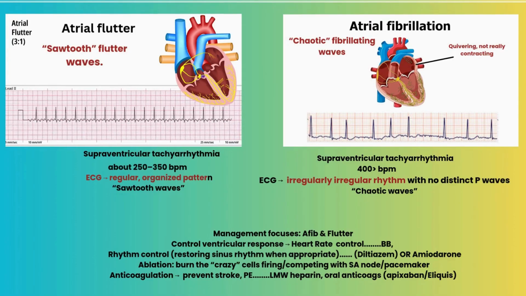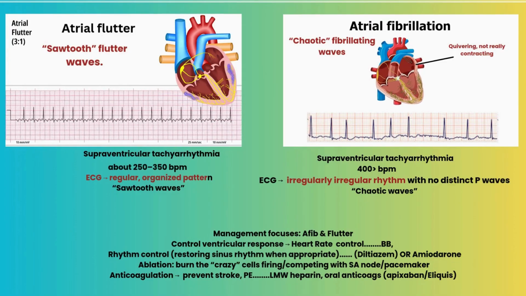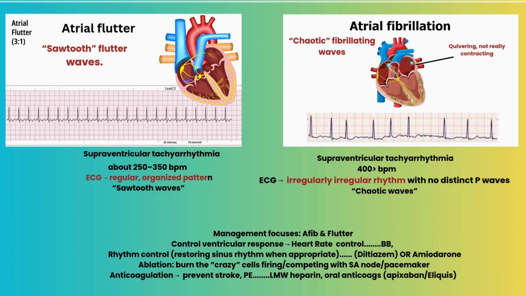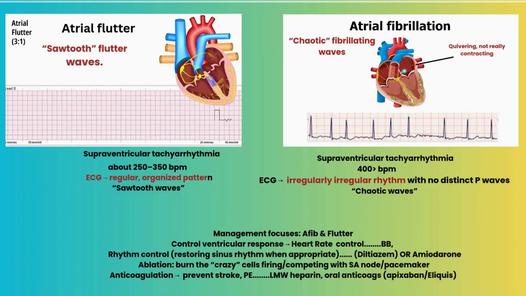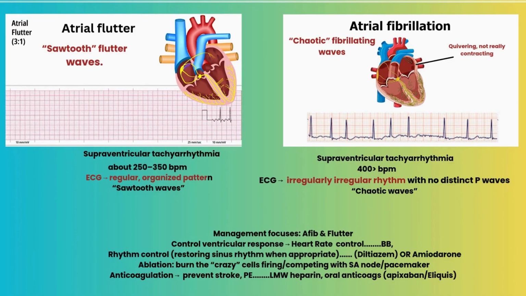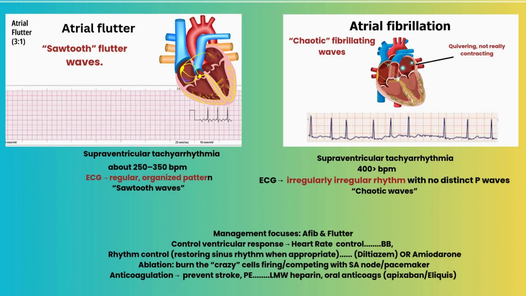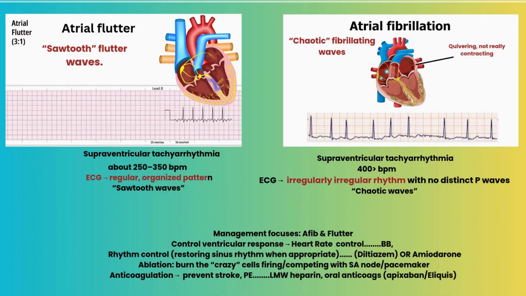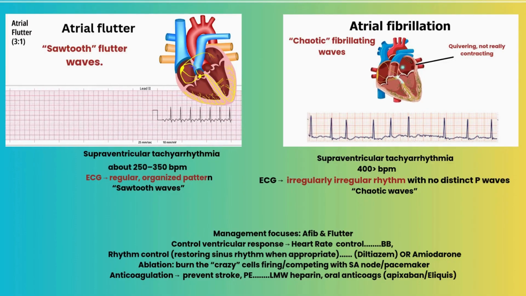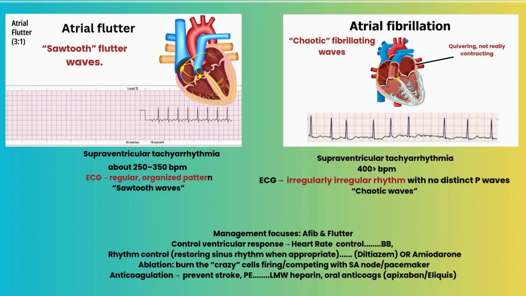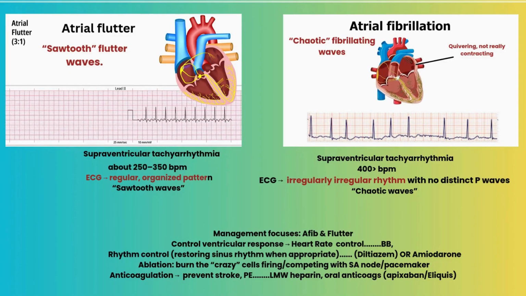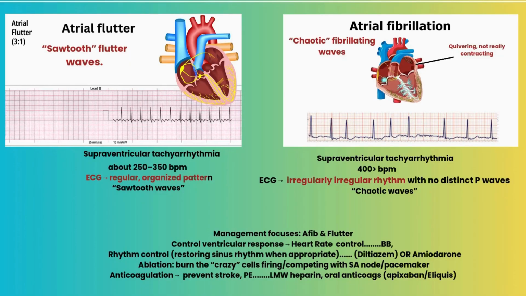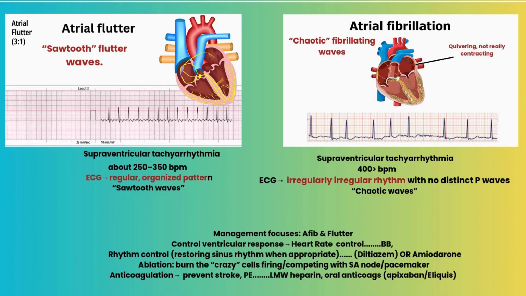If the patient is asymptomatic, blood pressure is stable, we can do medical cardioversion using medications like amiodarone, diltiazem to convert the rhythm to normal sinus. If the patient is symptomatic, we are seeing a drop in blood pressure, we go for electrical cardioversion. Again, always change the mode to synchronized cardioversion before you shock the patient. And preferably, please medicate your patient for pain before you electrocute them. It hurts.